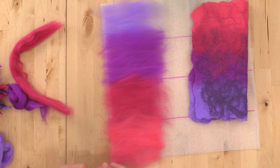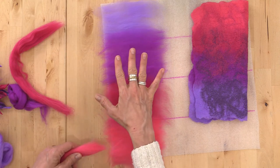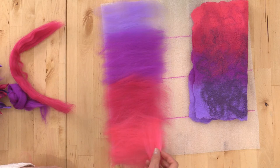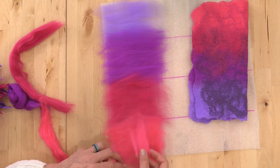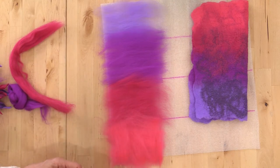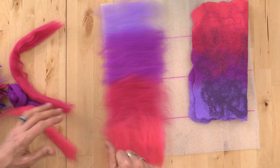Meaning you can go a different route rather than starting with the darks right now. You can have the dark on top of the light, but I'm gonna do one layer of my pink here. Again, we're gonna flip that edge, and I'll let you see what it looks like if flipping it this way, if those are in the middle. Let's say for your layout, it just doesn't make sense to put the dark under the light. Let's see how it looks when we keep with the same layout pattern of blending, letting our fanned layers come together right there.